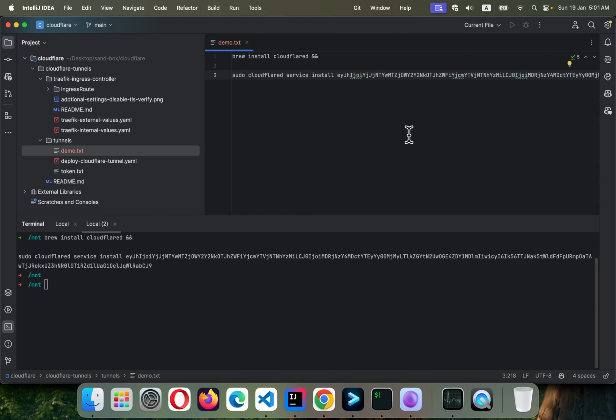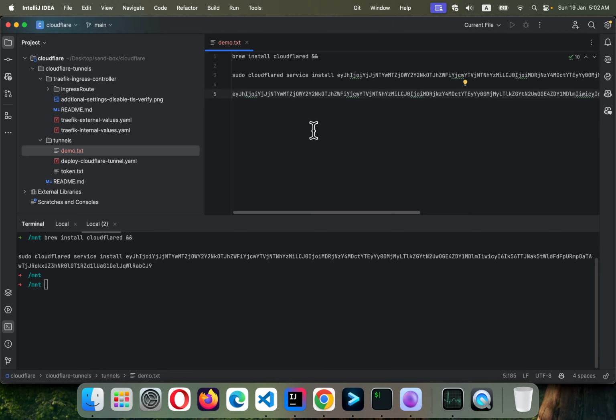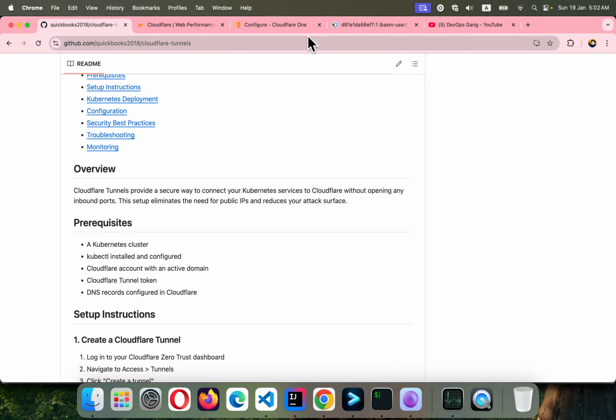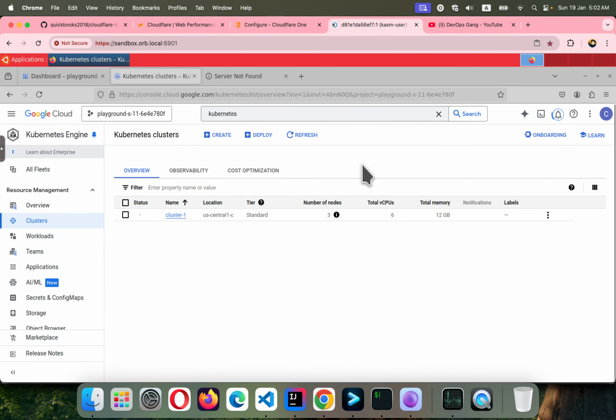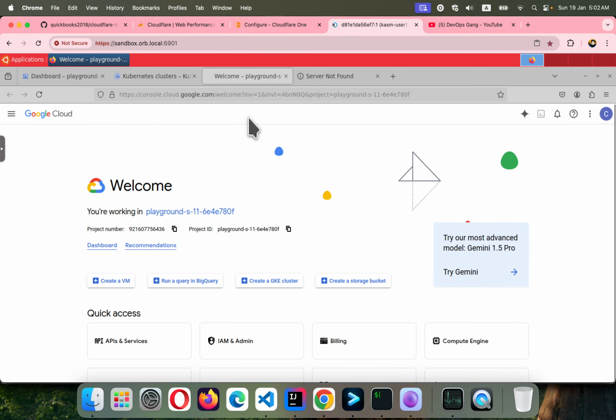So this is the complete token, guys, and what we are going to do is copy this section here till the end. If I navigate, this is a long token, and we are going to simply copy this. This is the complete token actually. So let me paste it below just to show you guys. This is the token, and now let's see whether our cluster is provisioned or not, and double check that hopefully it also provisioned the VMs.